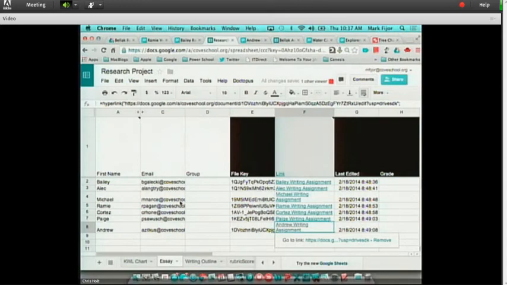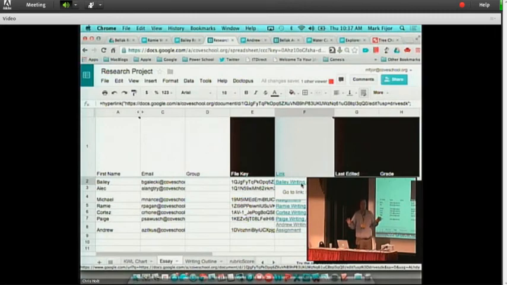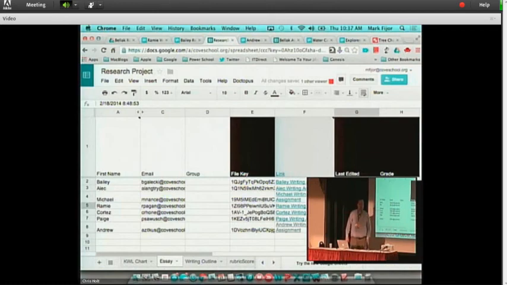So you can see here, this is our essay. First name, email. If we had a group, that's where it would be. But then what it does is it creates a file and puts a link in it for you. So it links you back to the file. You don't have to worry about folders. You don't have to worry about organization. It gives you a live link. If I want to see what this kid is doing right now, I click on it. You may actually be writing on it. But I click on it, it goes right to the doc. It also tells you when it was last edited, so when they made changes. And it gives you really unlimited options.